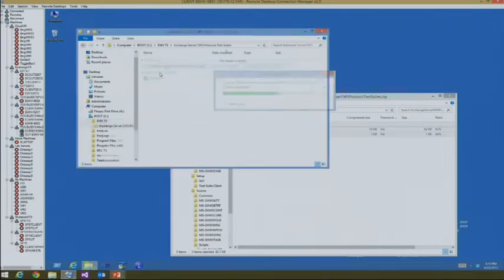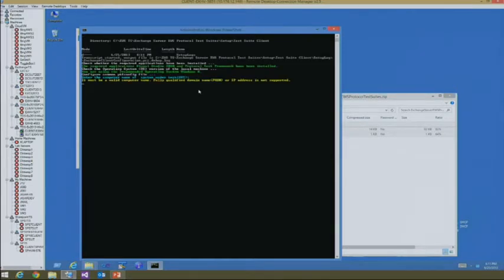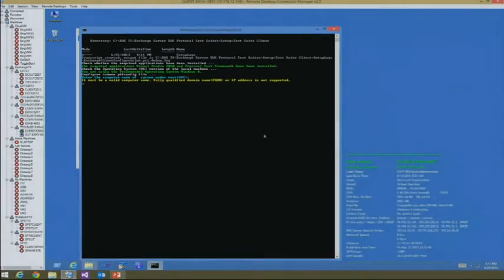Once the package is copied, all I have to do is first run the setup script for the client. So we'll wait for the copy to finish. This client configuration script is a little bit interactive. It will ask you questions about your environment, what's the name of the server, what Exchange version you have installed over there, things like that. And according to your responses, it will go ahead and set those values in the configuration files. So you don't have to manually do the configuration. The goal is to make it simple.